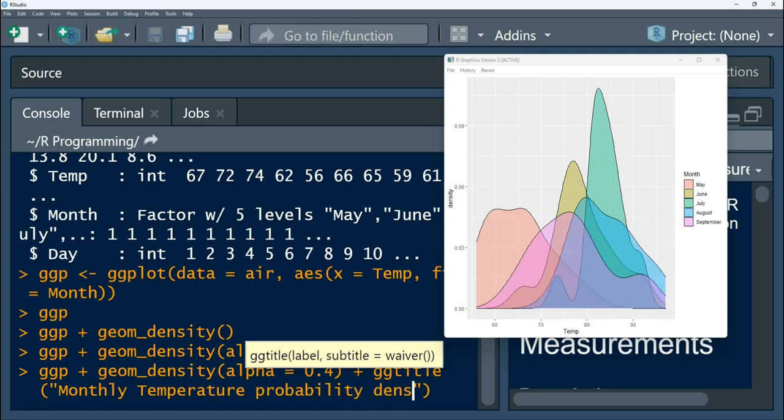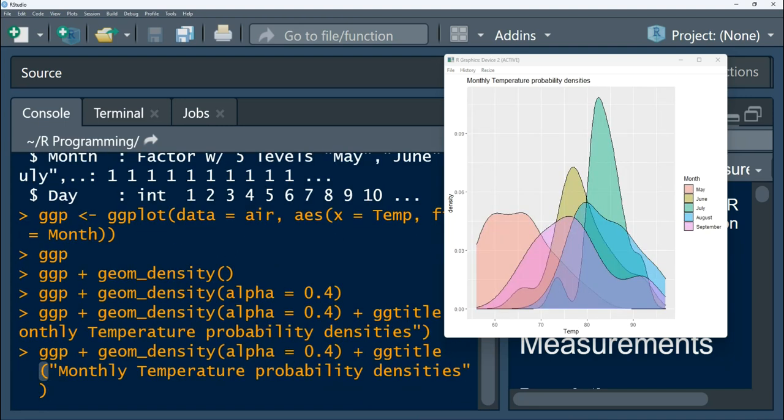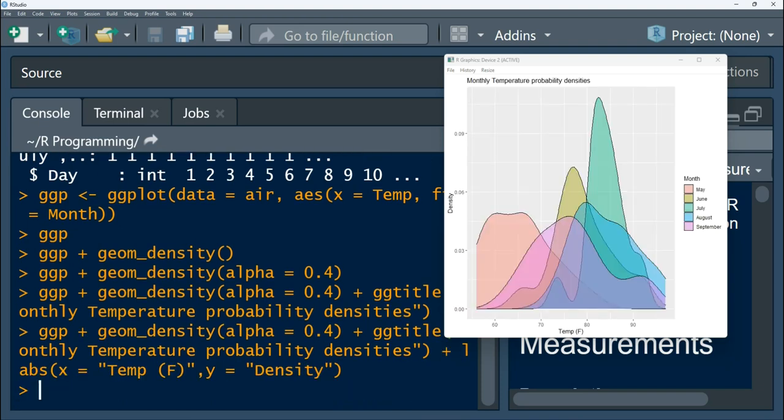Let's run this. What I also want to add is the x labels as well as the y labels. For the x-axis, this is temperature, and the unit of measure is Fahrenheit. For the y-axis, this is simply going to say density. Let's run this. So we've managed to modify the x labels as well as the y labels.